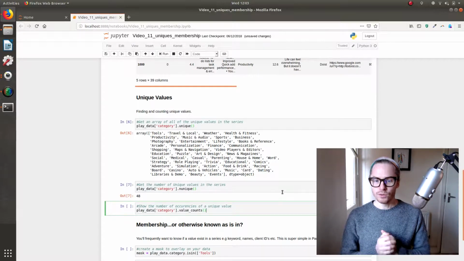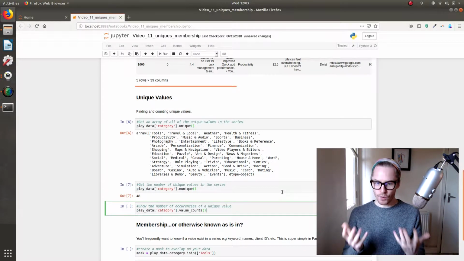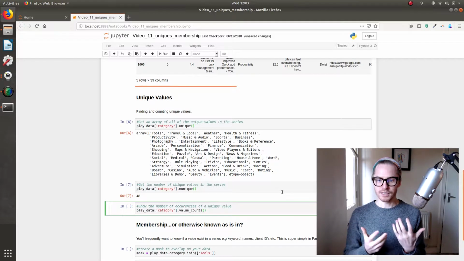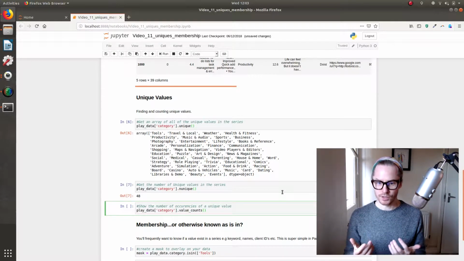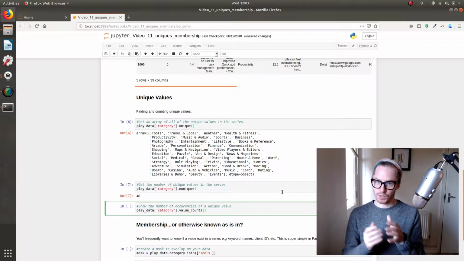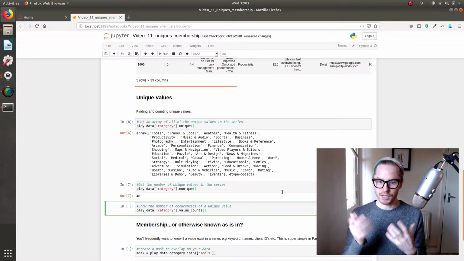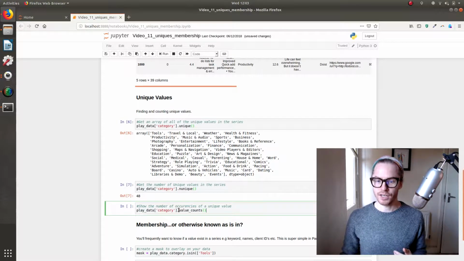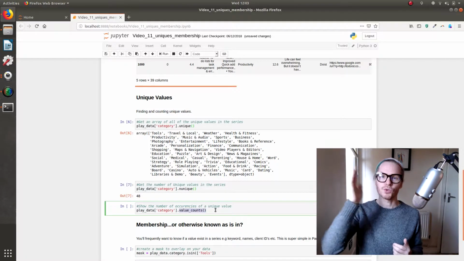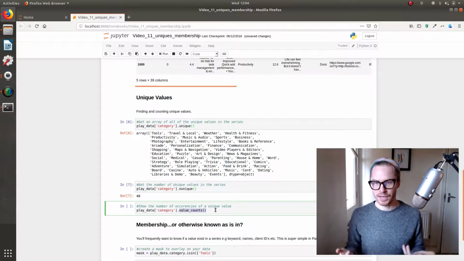Maybe we want to do a count on it, right? We want to see the number of occurrences for the unique values that we have. We call the data frame play data category, and then we do value counts. Value counts only works on series of data. You just can't do it on a full data frame. There we go.